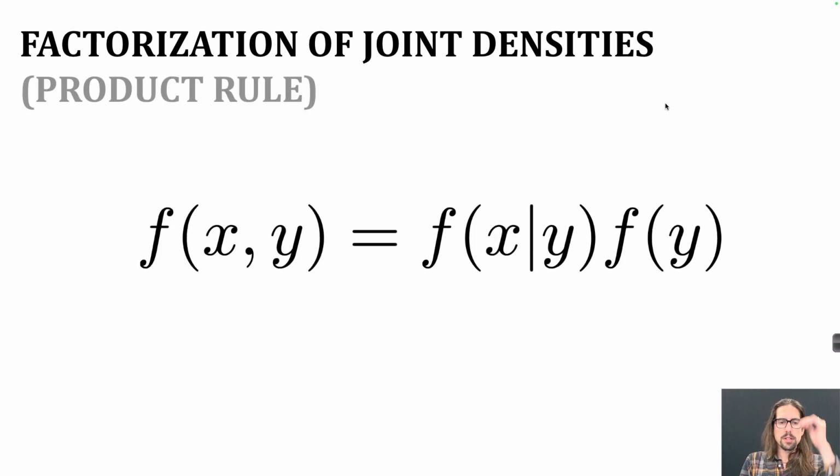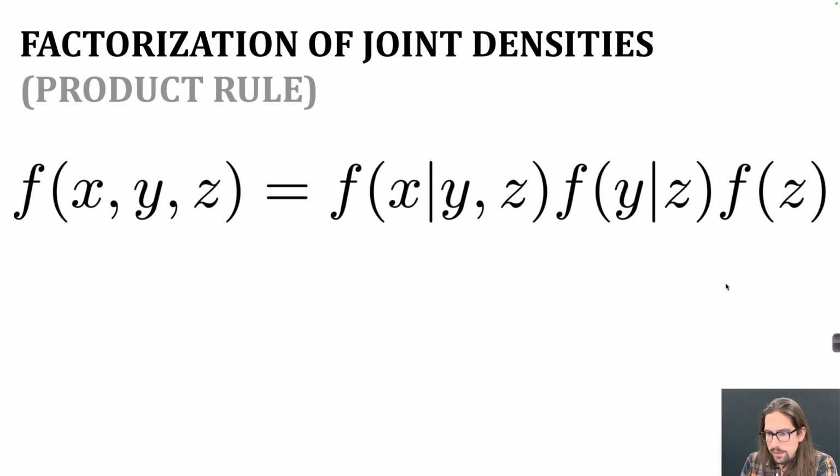And so this is the general formula or expression for the factorization of joint densities. We call it factorization because we've expressed this number, which is a joint density, as the product of two numbers. And when you have a number that's the product of two numbers, those two numbers that are getting multiplied together are called factors. So you can say that the original number factorizes: 10 is 5 times 2. So 5 and 2 are factors of 10. So we factorize the joint density into a conditional and a marginal density.